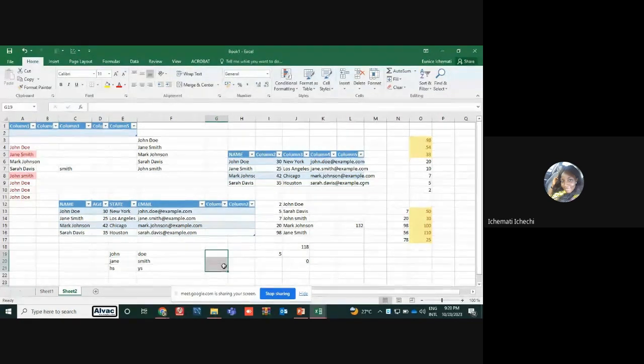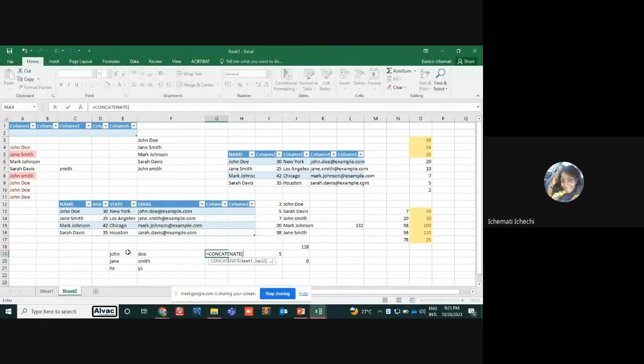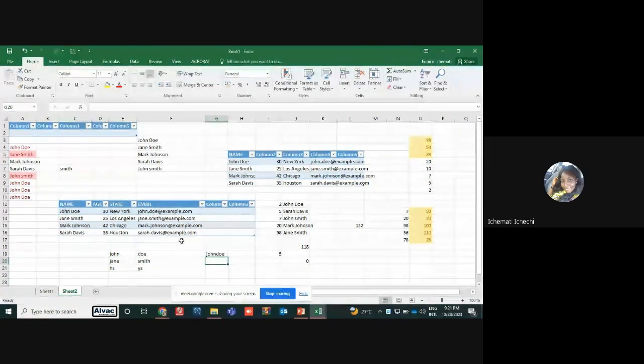For concatenate, when we want to join this, for example if you're going to be working on a data set that has over 100 records, it's going to be tedious for you to type this whole thing one after the other. So from the new column, equal to concatenate, and then text one, comma, text two. Then you press enter, and automatically it joins the two together.